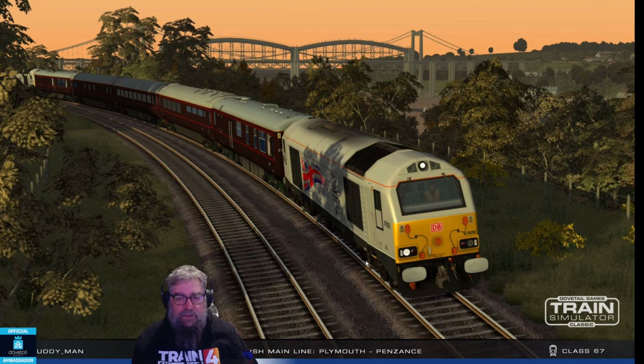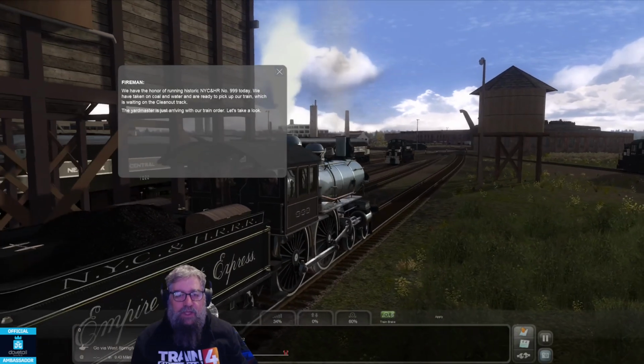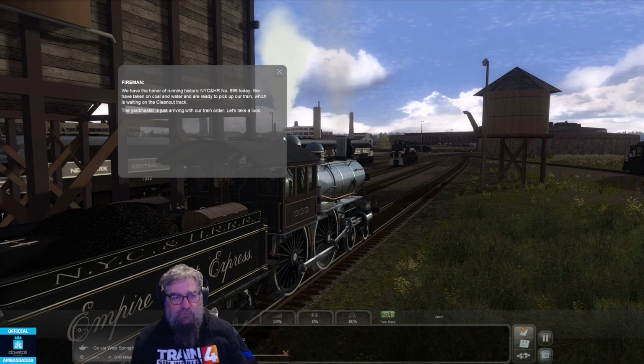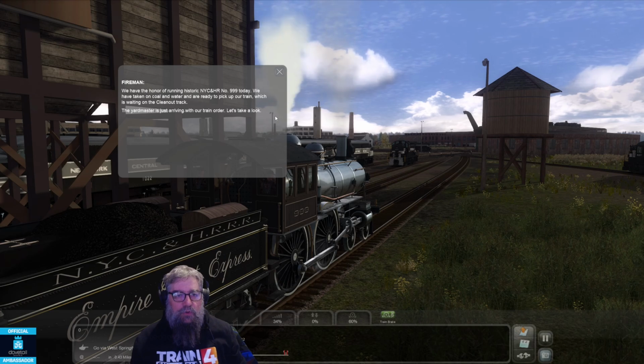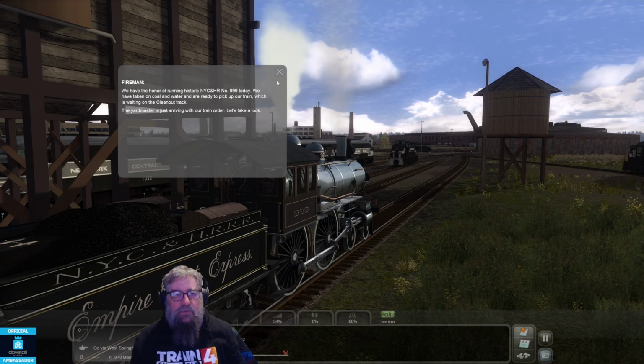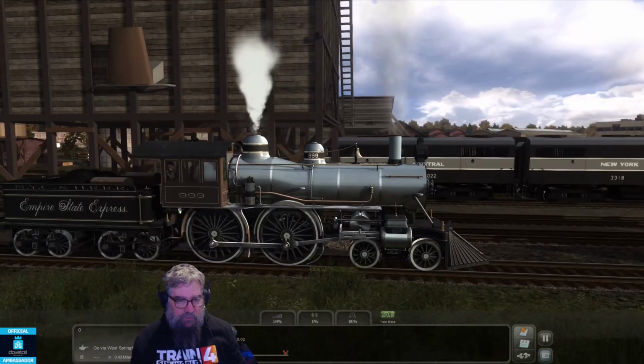It's one of the good routes in the game. I quite enjoy it. And this is a brand new locomotive that I haven't even tried yet. This is the maiden run. So we have the honour of running historic NYC and HR number 999 today. We have taken on coal and water, ready to pick up our train, which is waiting on the clean-out track. The yardmaster is just arriving with our orders.